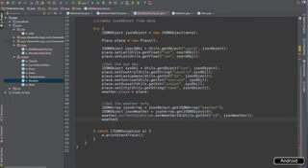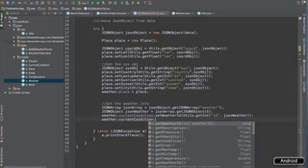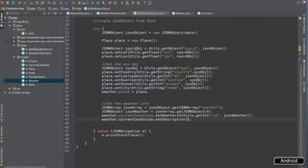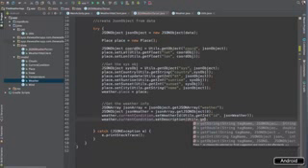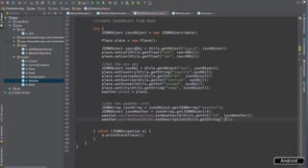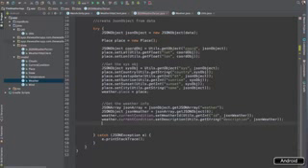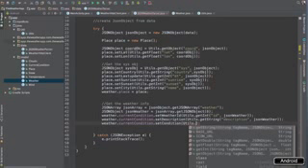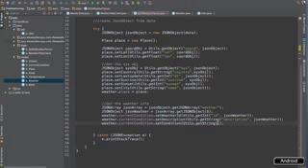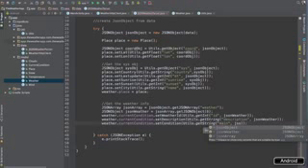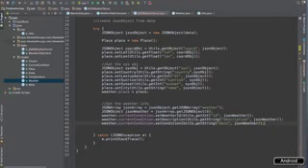So now we're going to say weather dot current condition dot set description. It's going to be utils dot get string, and we're going to say description, and we're going to get from JSON weather. There it is. Weather dot current condition dot set condition. Then say utils dot get string again, and we're going to say main and JSON weather. That's where we're getting this from.